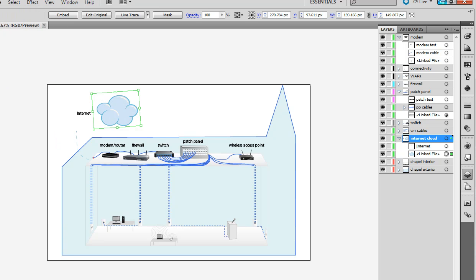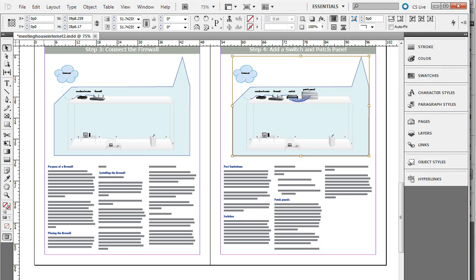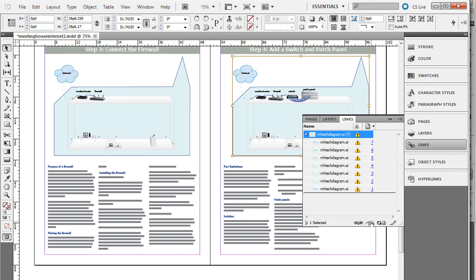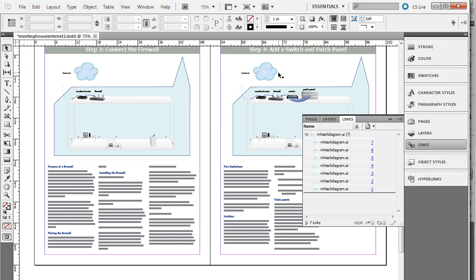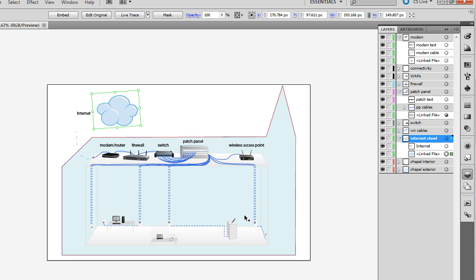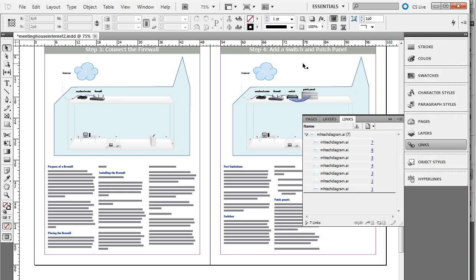And now when I go back into Adobe InDesign and go to my links panel, I can basically come here to update link, and it's gonna update all of these images. So see, I move the cloud over here. So this way, not only do I have complete control over the image because I can just edit it in Illustrator, I also have the image basically single sourced in a way that allows me to reuse all these components in a super powerful way.